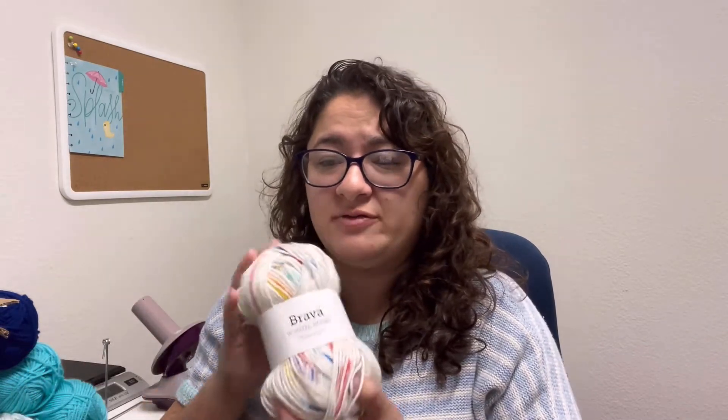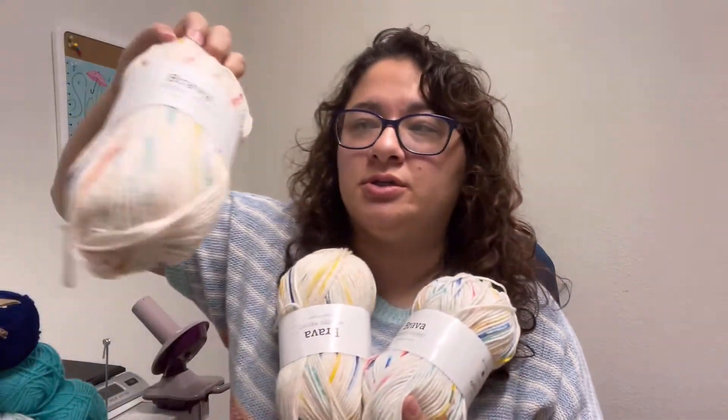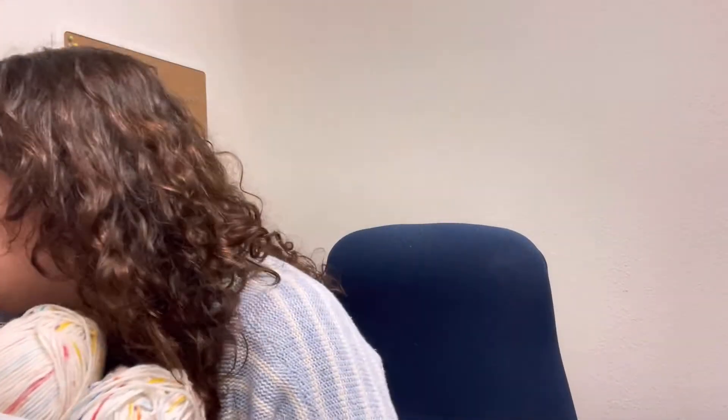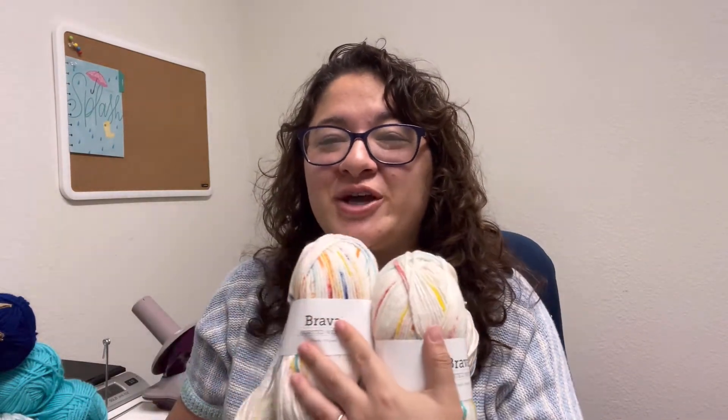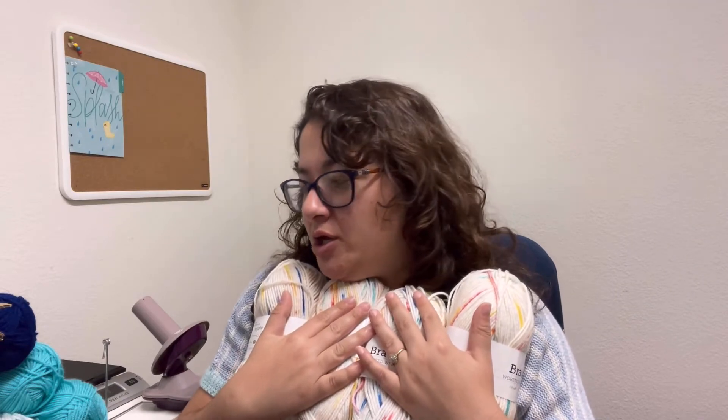It has all those colors — even turquoise and pink. I hope you can appreciate all the colors it includes. I thought this would look so beautiful in honestly any piece — even a vest, a top, anything would look beautiful with it. So I got four of these Cake Pop Speckles. I'm super excited to crochet with these. This one was my favorite of them all, so I think I will work with it by itself and not match it with any other color.